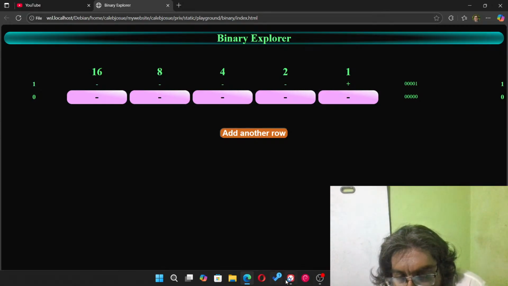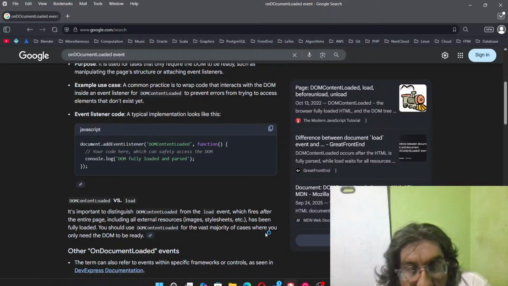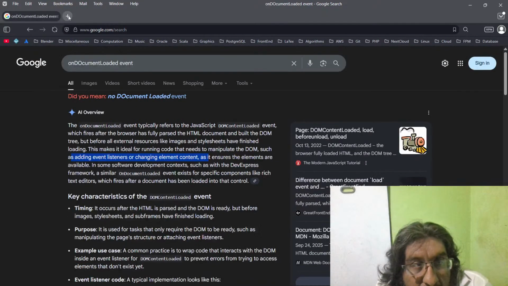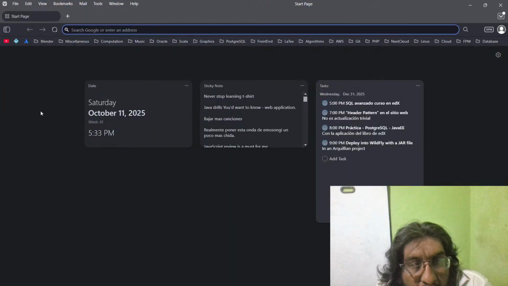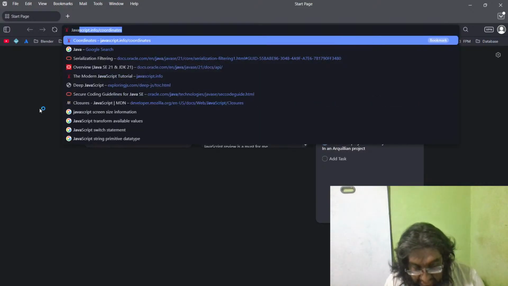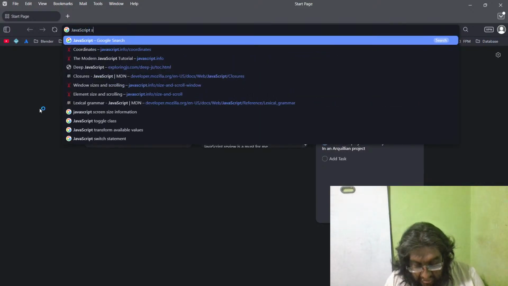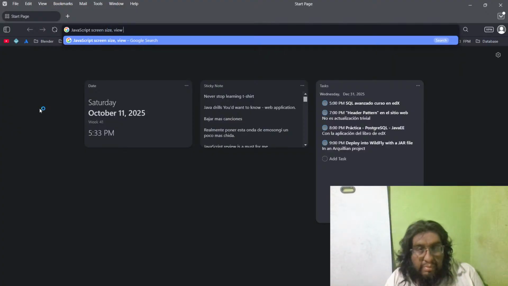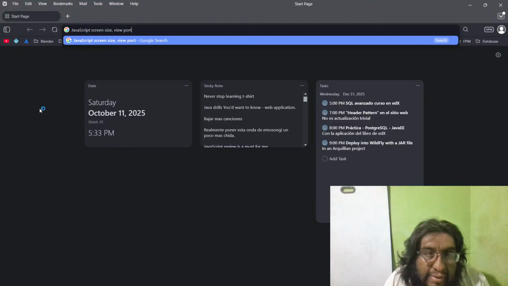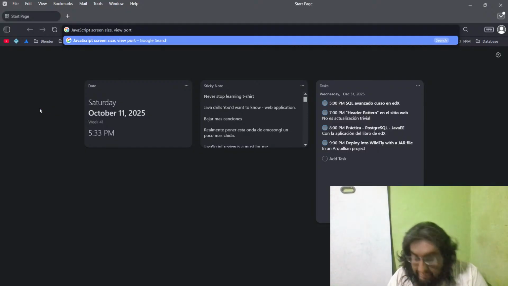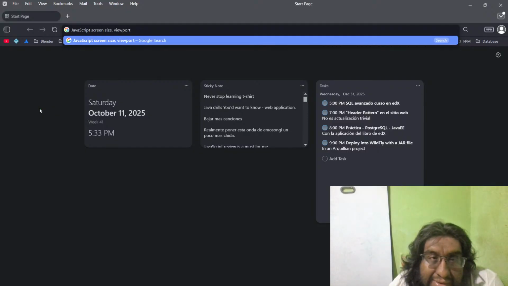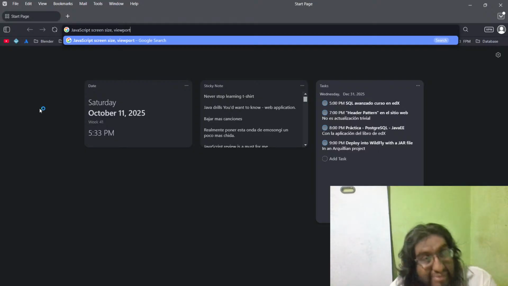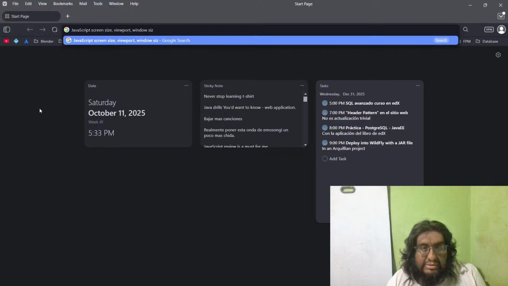So let's see more. JavaScript screen size viewport. What else? Viewport screen size, window size.